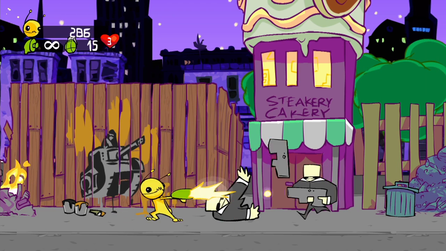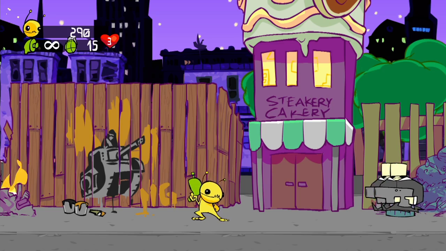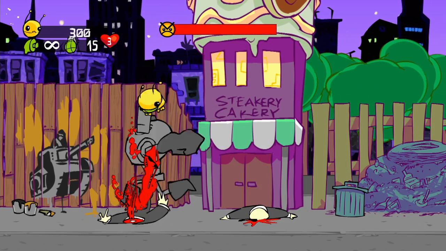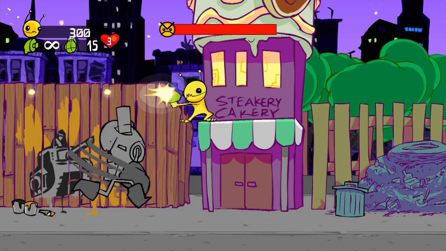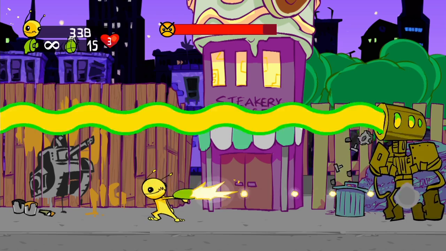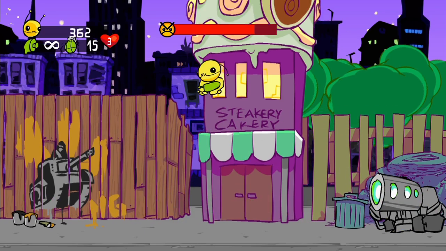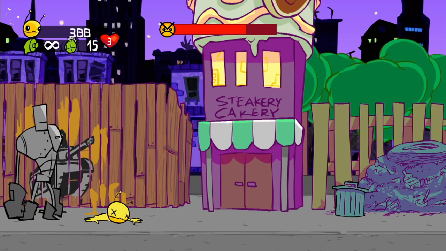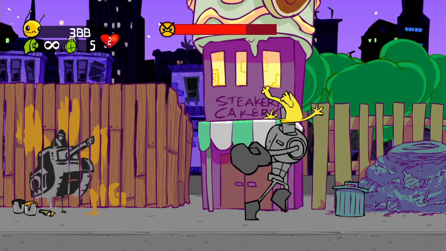Oh, shoot. Wait, aren't I allowed to latch onto their heads? There we go. I remember this being a thing. Oh shoot, frick me, man. Get this robot out of here. It's like some kind of boss. Oh, we gotta hurry up. Good. There we go. Oh, I'm gonna die. Okay. Oh dear god, I'm gonna die again.